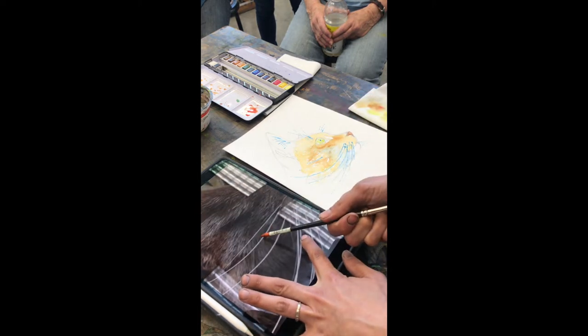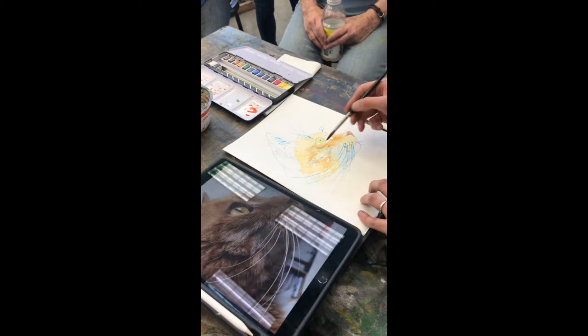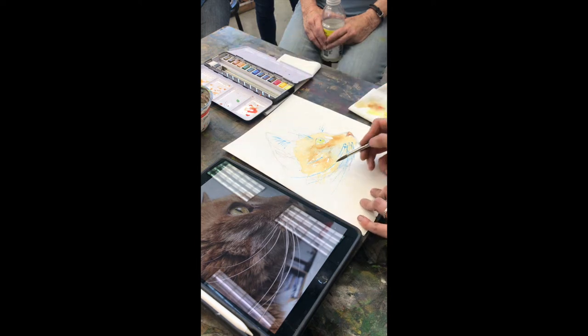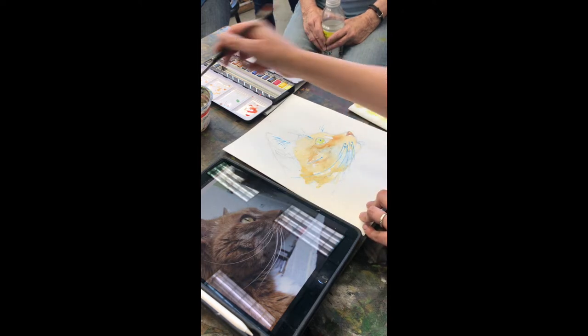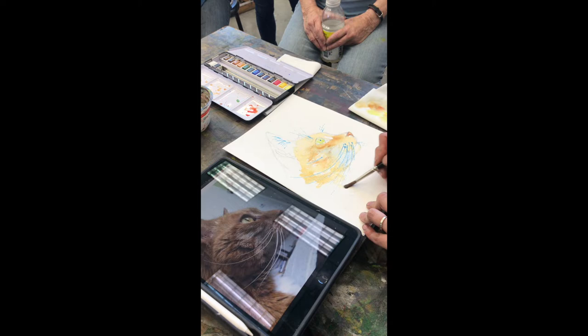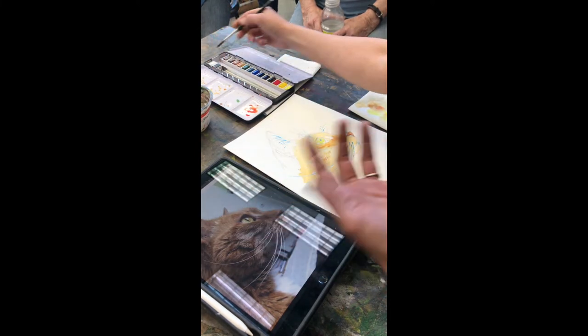Okay, so see in this area how it's a creamy white fur, but it's in shadow. So that's why I have a little bit more of a blue tint here to begin with. The thing I can never get used to with watercolors is that they dry lighter. That drives me nuts with watercolor. But the thing I really love about watercolor is the multitasking part. This could be drying and I could be doing something over here. So I'm such an advocate of doing 10 things at once. Why would you do one thing?